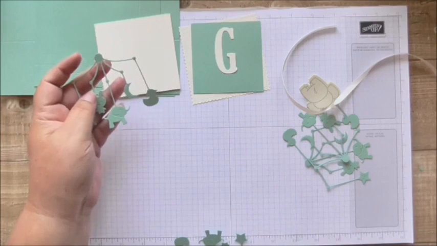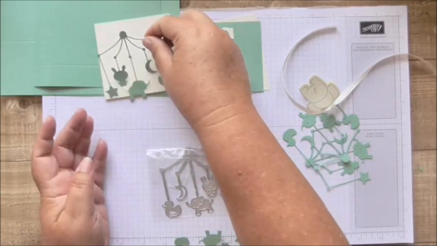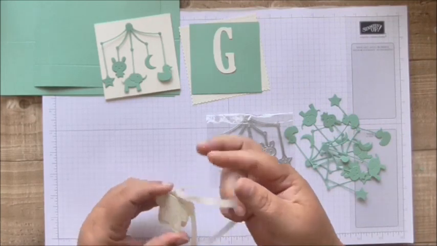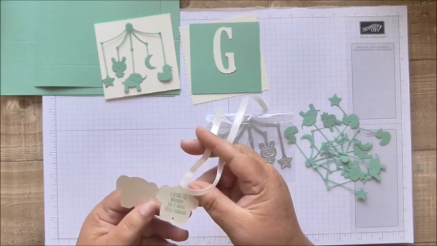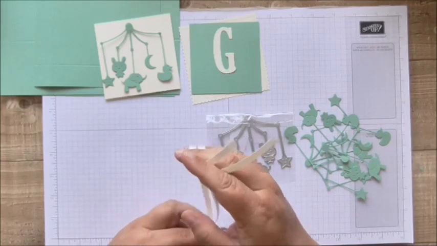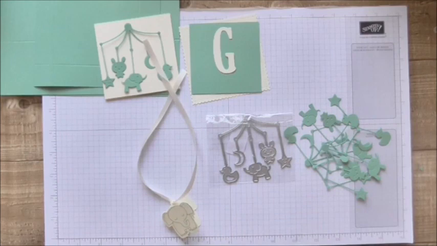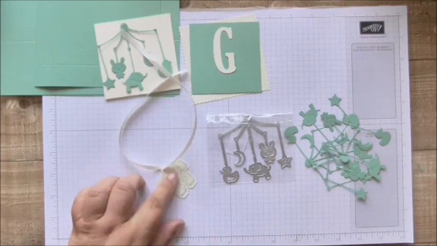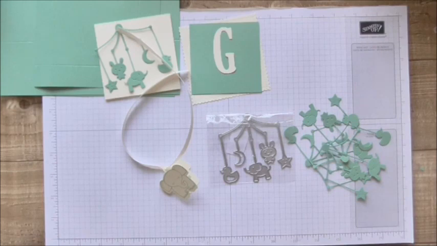And then onto these I've die cut using this die that I picked up on eBay. I've cut out four of those for the sides. And then I've got this little tag, I've got some satin very vanilla ribbon, and this little tag and sentiment, 'a great big welcome for a sweet little someone'. This comes from the little wild stamp set and the little loves coordinating framelits.